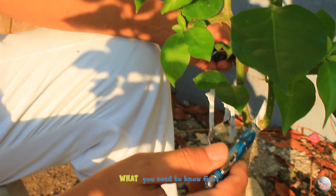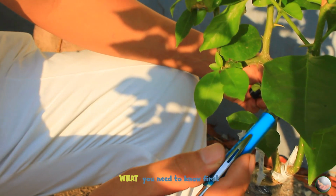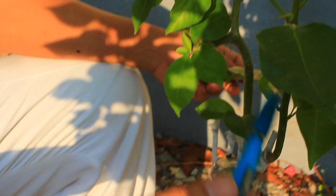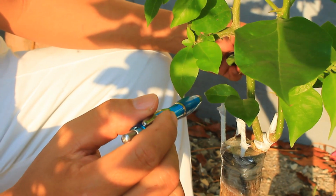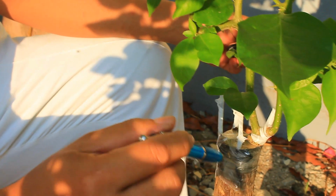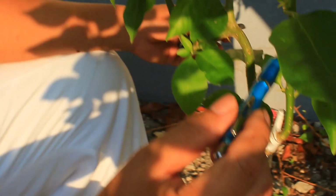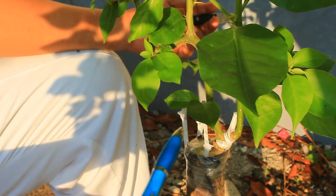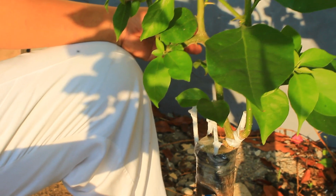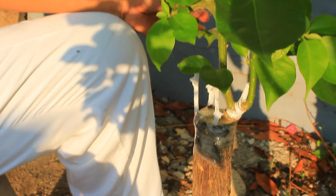As you can see, you have very aggressive growth here. So we all know that this one is actually sucking all of the juice. Now, to do a side graft, we must somehow restrain the branch from putting all of that energy into the other existing graft. At least we get a share. We get some juice. So how do we do that? I'll show you how to do that.